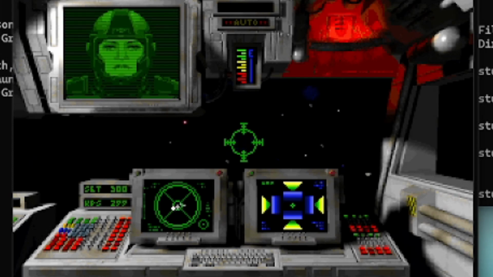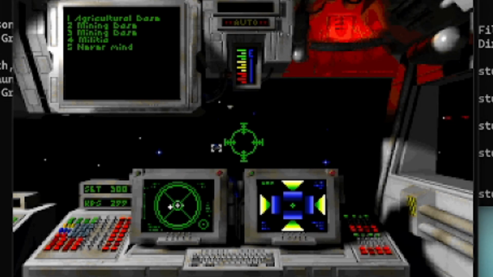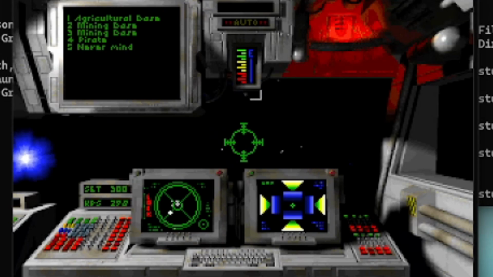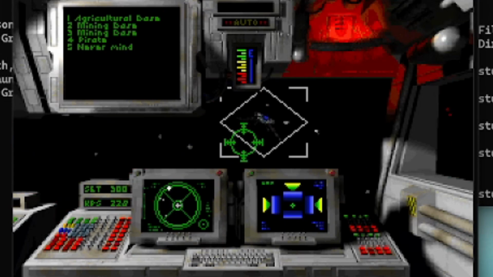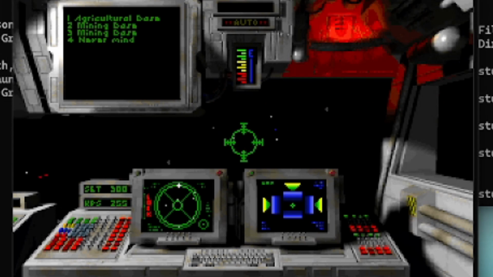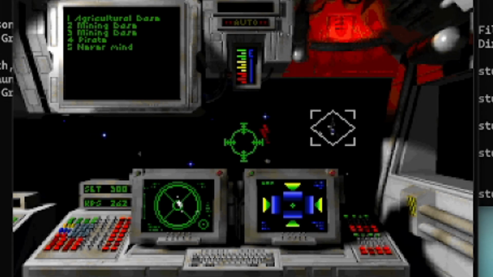Oh, I got tangled up in the nav points. You may proceed. And I can autopilot away. There's bad guys here. You've got to use the communication to tell friend from foe. Or just base it off who's shooting at you, that also works.